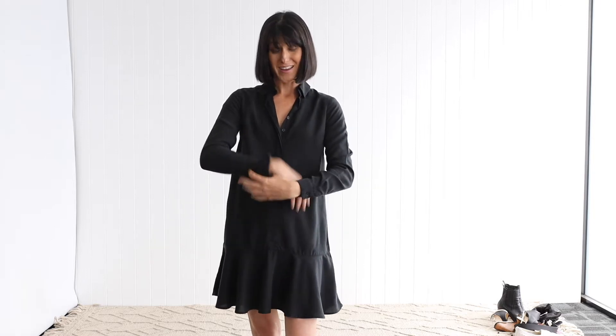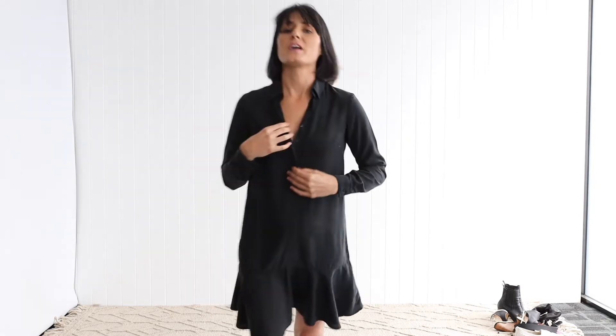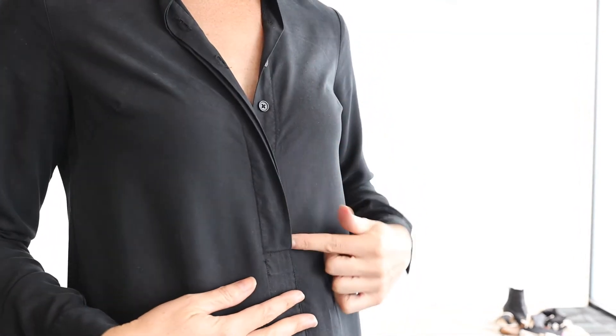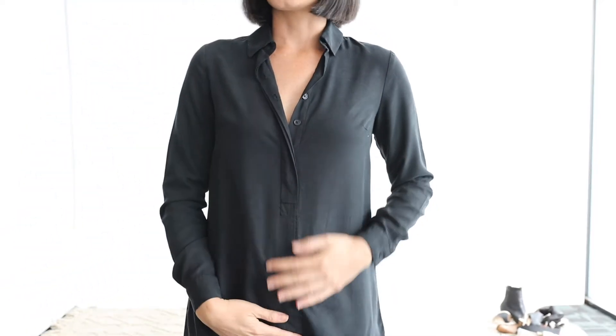What else do I love about it? The fabric is to die for soft. I know I keep harping on about this fabric but honestly you don't know how soft it is until you feel it in person, which is hard seeing as I am your virtual shop assistant, but I suppose you guys have to trust me on that one. The button placket actually stops here so you don't have to worry about any gaping across the mum tum.